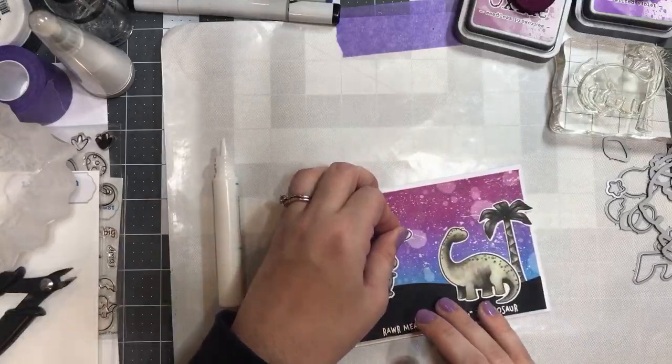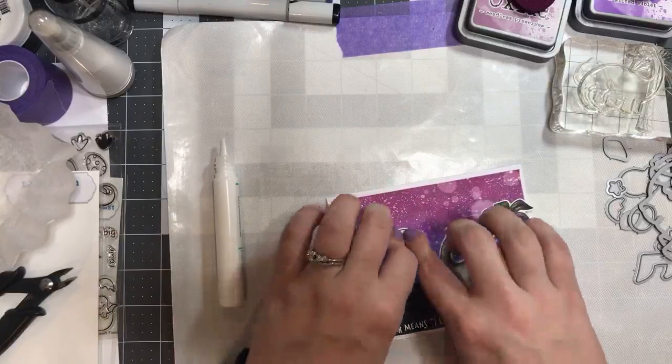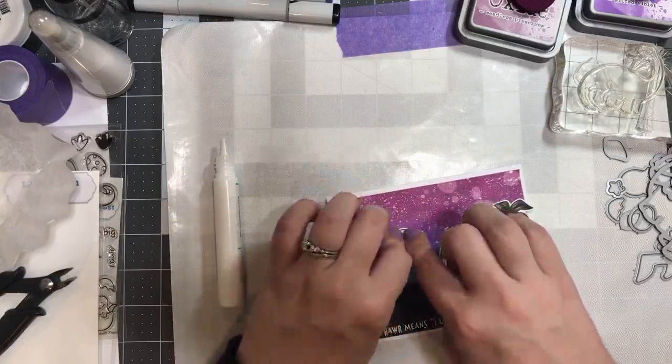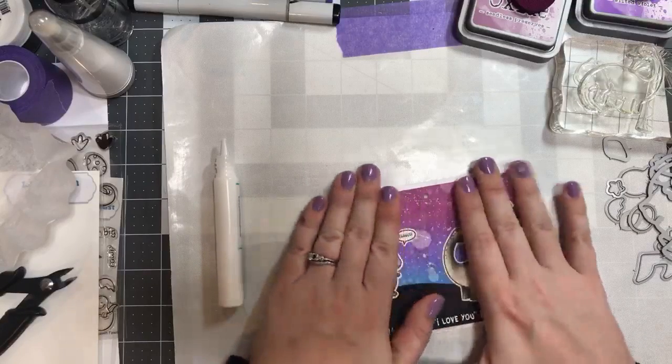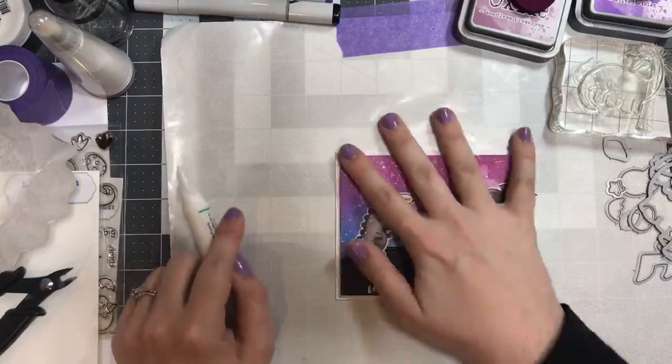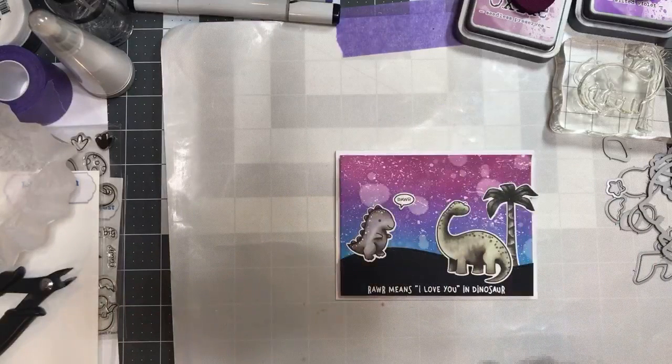All right, we're adding our little RAR. Look how cute. And I like to kind of just hold it in place for a second, just to make sure that it's nice and secured.